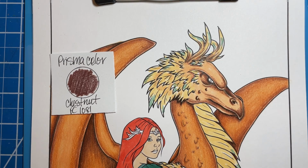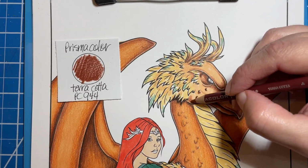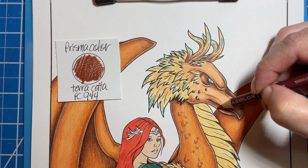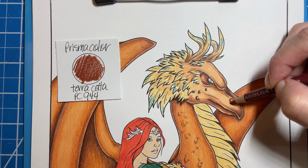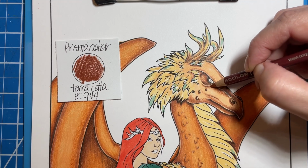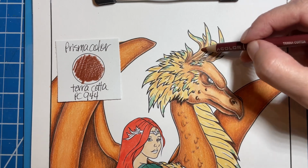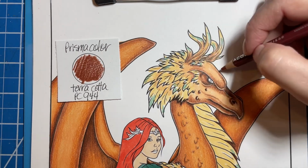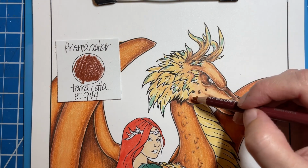So let's go to the terracotta now. I'm going to start down here. Again, just doing the same thing, kind of extending the color outwards, going over some places that I want to blend out a little bit more. And this area, I'm going to have to kind of chill out with these colors because I need to have some of that yellowy color in there as well. Okay. See how I like that.